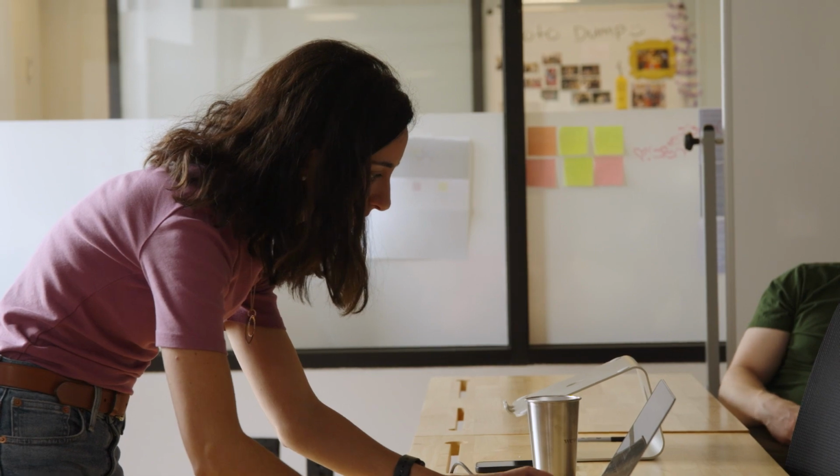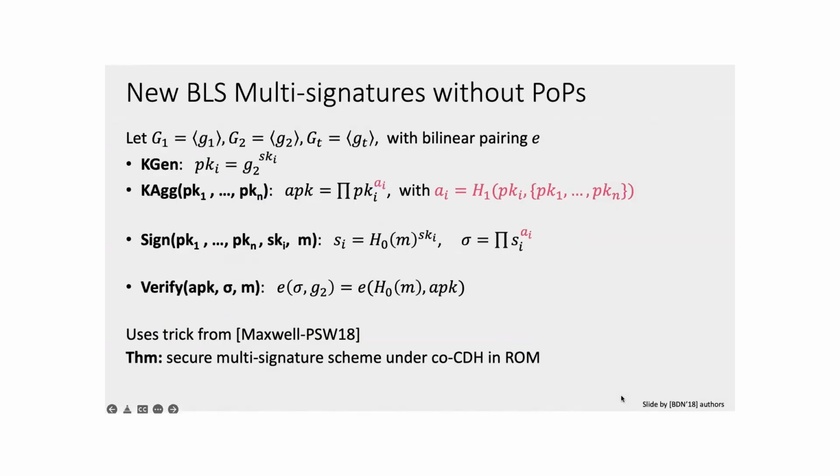So I'm going to take this slide, and I'm just using the slide actually by the author. This optimization, this extra feature on BLS signatures, was not added with their introduction, but it was added in a paper called Compact Multi-Signatures for the Blockchain that was published in 2018. And the idea here is the following. Key generation is as before. Here they're using a little bit of different notation for the generators.